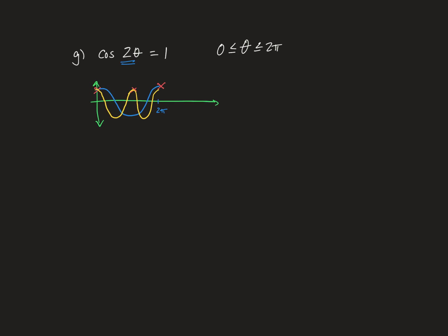So if I were to answer this problem, then I have my red x's at all the locations where my red or gold curve is equal to 1. And so therefore, my answer for theta would be at 0, pi, or 2 pi. There's my location at 0. Horizontally stretched by a factor of 1/2 puts that one existing at pi, and 2 pi.